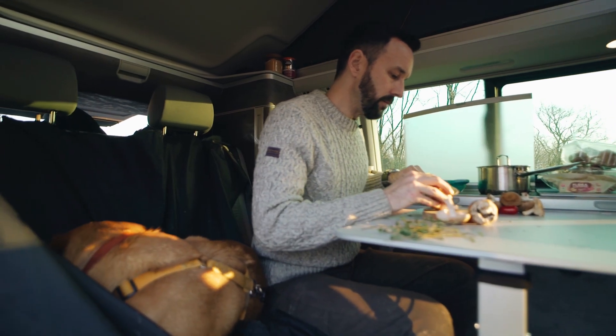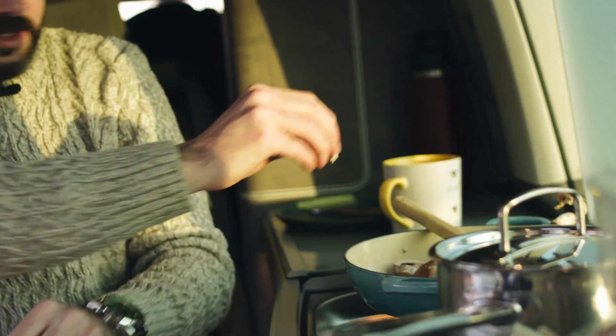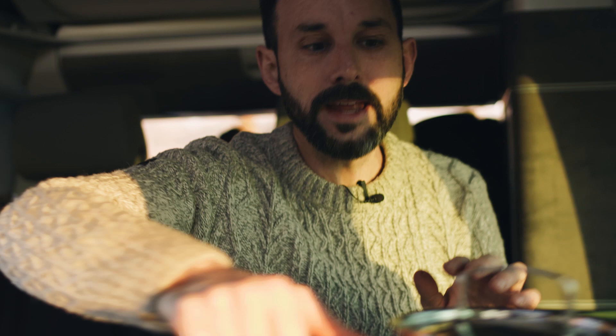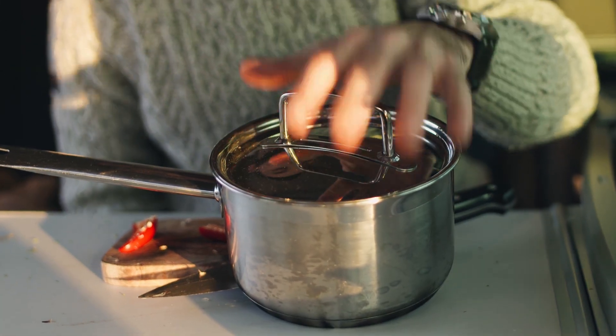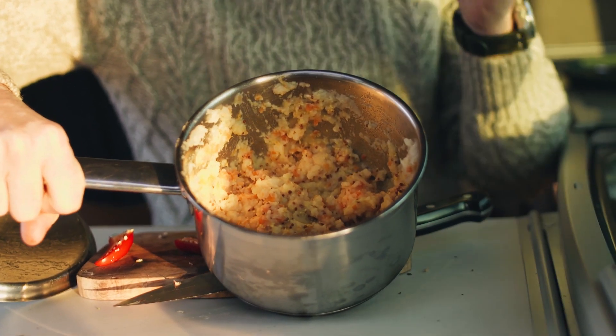When you're foraging for mushrooms, make sure you really do know whether they're edible or not — some mushrooms can be really quite poisonous. Those mushrooms can go in with the garlic, the butter, the thyme, and those onions as well. The next bit's optional — I think it's really nice to have a little bit of a kick, a little bit of spice, so I'm going to pop maybe half of this in. While that's cooking, I've already popped in this pan half a carrot. Bearing in mind it's just Woody and I, there's not much: half a carrot, one potato, and some celeriac, with a little bit of salt, pepper, and some wholegrain mustard to create a really lovely rooty mash.